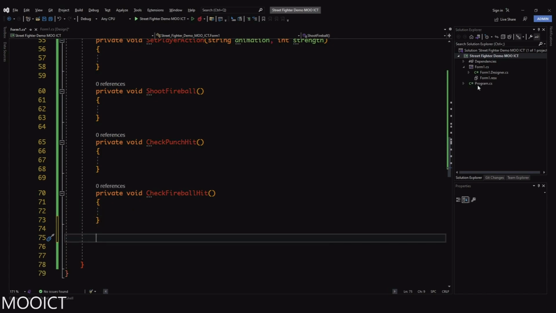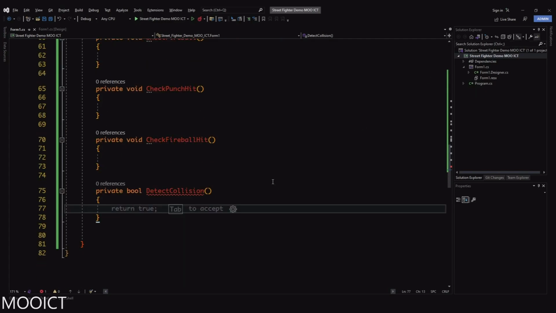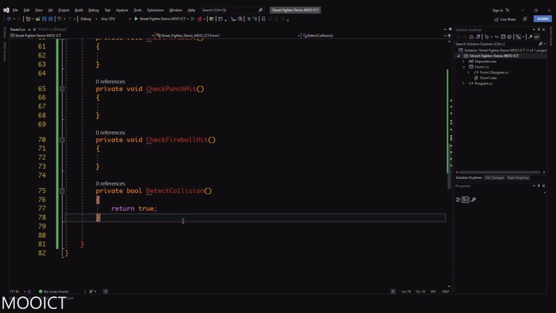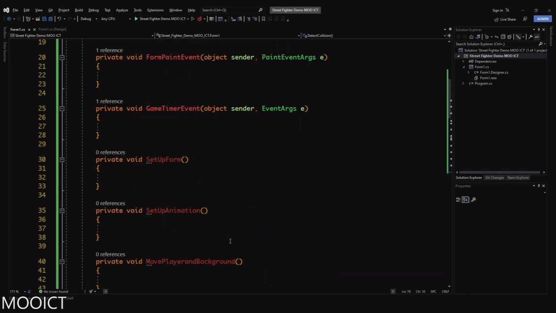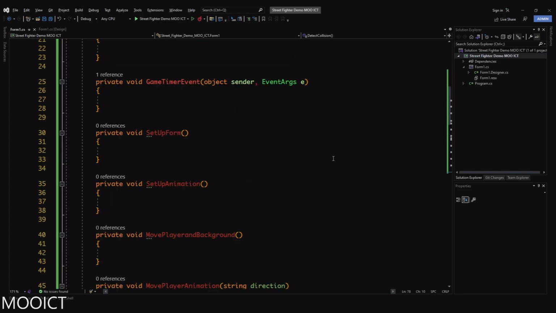And then lastly, this is the function that I was talking about, so we have to say private bool detect collision. As you can see, most of these are not showing up with the red line because they don't need to return a value. Because this one will have to return a value, Visual Studio is telling me that I have to put in a return true, because it's returning a boolean, it needs to return something. I'm just going to leave that there for now, and then we'll come back and add what we want to this one slightly later on. Okay, so these are the functions that we need. I'm just going to scroll down on it again, just so you can check if you got all of them.